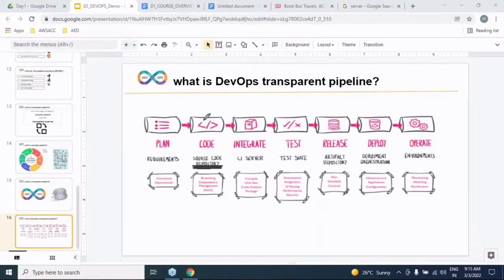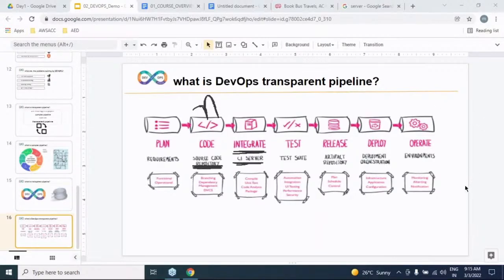But how many developers are writing lines of code continuously? N number of developers are writing lines of code continuously. So all developer source code, we are going to be integrating continuously with the help of a CI server.